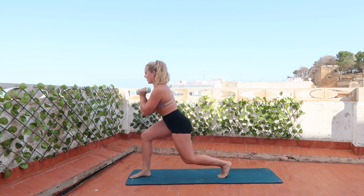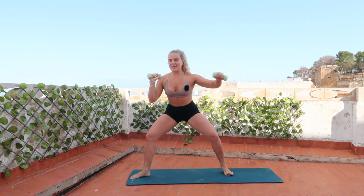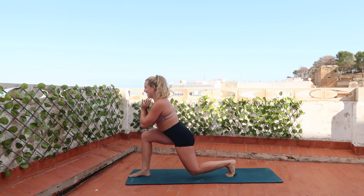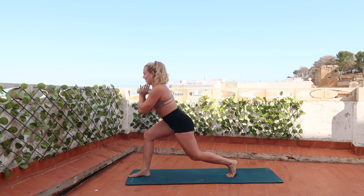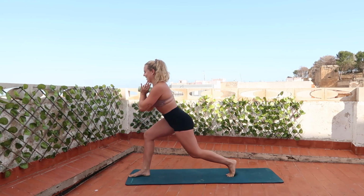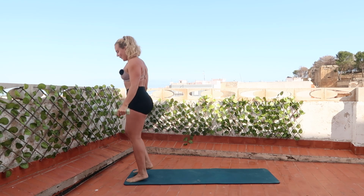Final one. Find your squat. Find that plie, lunge. Coming back to the lunge. Hold your lunge. We're just going to pulse here for 10. 9, 8, squeeze that right leg. 5, 4, 3, 2, 1. Oh my God. Okay. Woo!